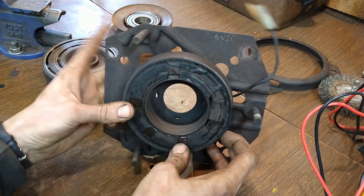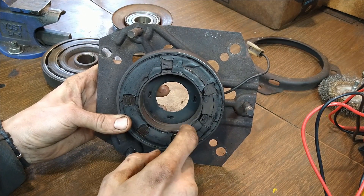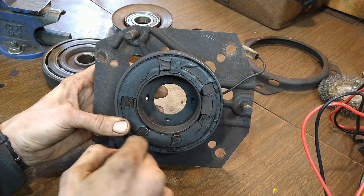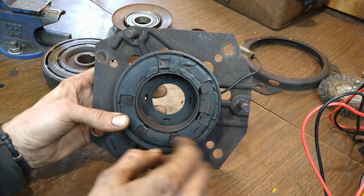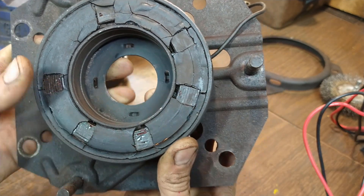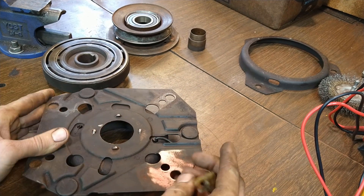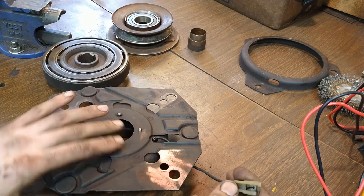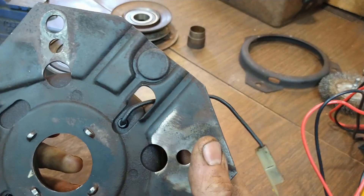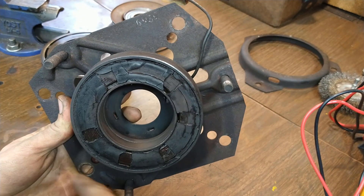Let's start by testing the resistance of the windings in the coil of the PTO. I am going to put some epoxy in these holes here too, just to seal up where the insulation's cracked and it looks bad. So you've got your lead here — this is where it would plug into the tractor — and that lead goes into the back side of the PTO plate, makes a bunch of turns.